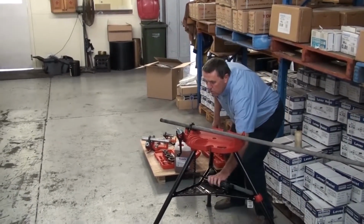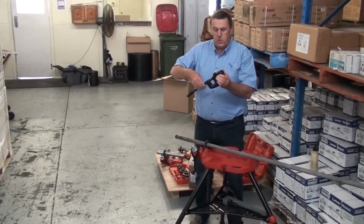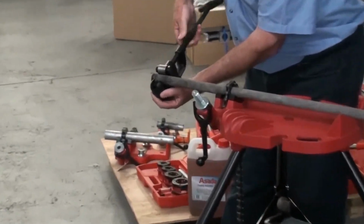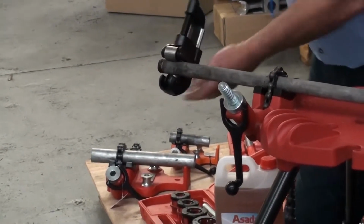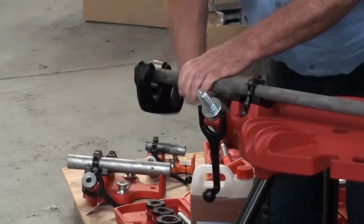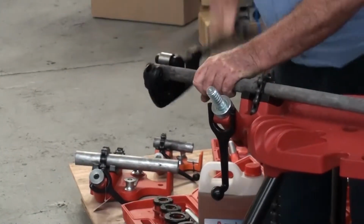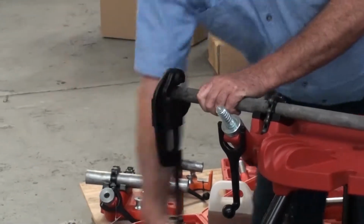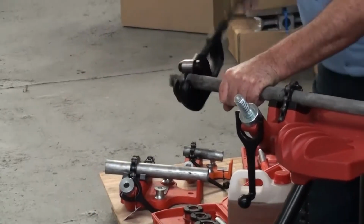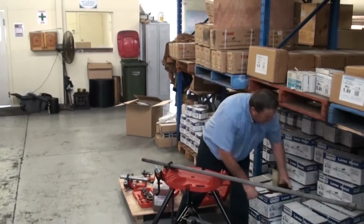The first thing that you must do with your pipe is ensure that you've got a square cut end. I'm going to use the Garrick 2-inch heavy duty pipe cutter for this purpose. It can also be cut with a cold saw or bandsaw, or a disc grinder, as long as you ensure that you get a dead square end. Very simple to use. Rotate, wind it in, and keep going till it cuts off. Now we have a nice square end on our pipe to start the threader.